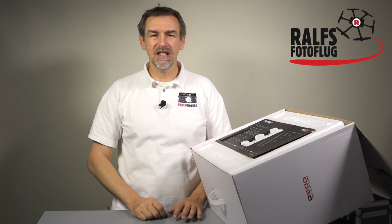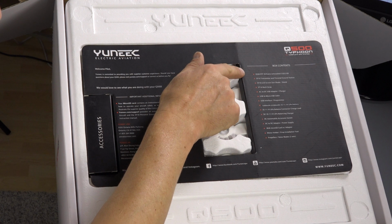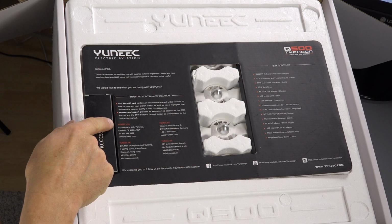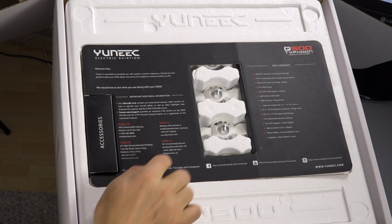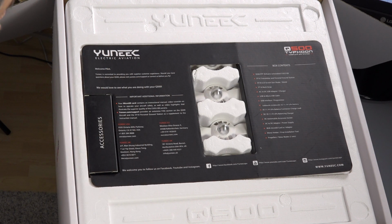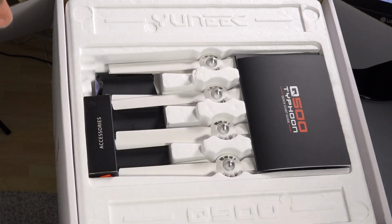So here we are with the unboxing. On top of the box we have the box content, we have some information, we have the contact addresses of the different countries here, USA, Hong Kong, Europe and UK. We have accessory box, welcome pilot, and let's have a look what's inside the box.